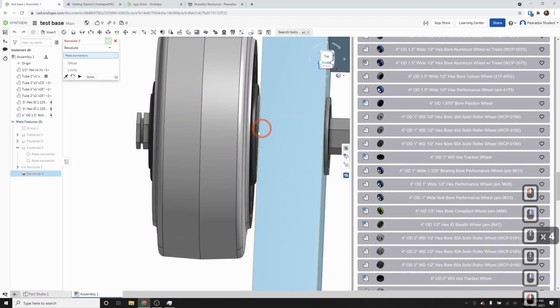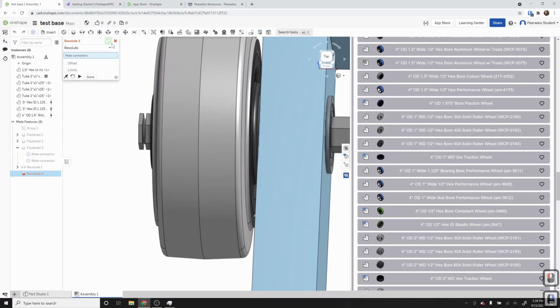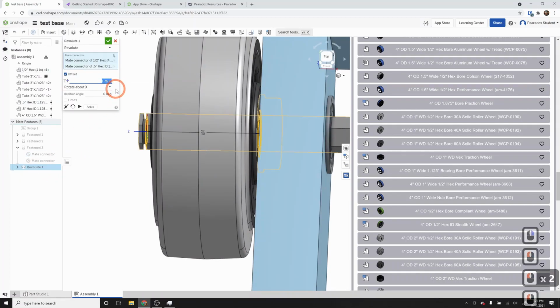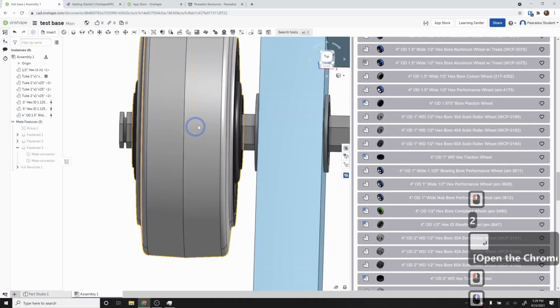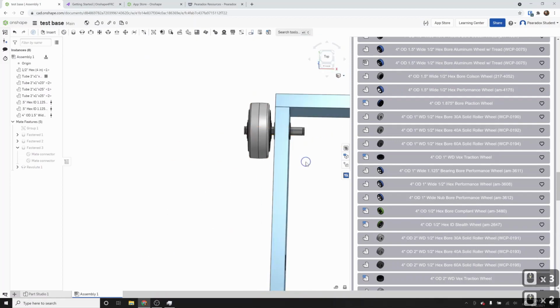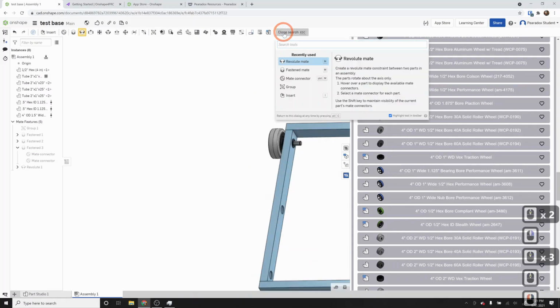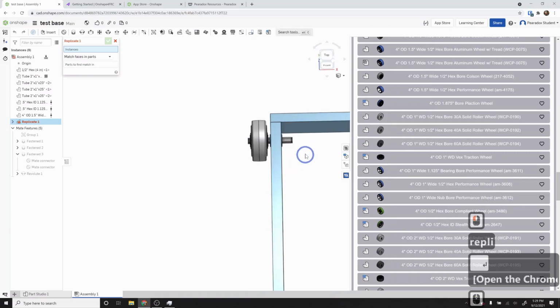That's a little tight, but for what we're doing, yeah, that's probably too tight. Let's go back into our revolute, and we'll just make it a full 2 inches. So now there's some space there. We would want to refine that a little bit. And then on this side, we would need to add some sprockets to get to gearboxes. But the last thing that I want to show y'all is this replicate tool, because it can be pretty handy.